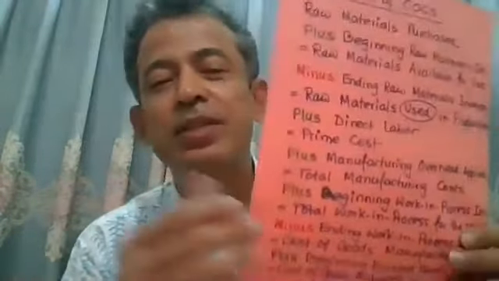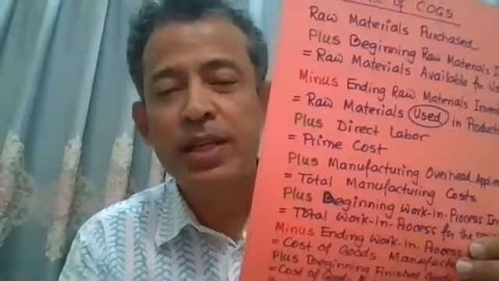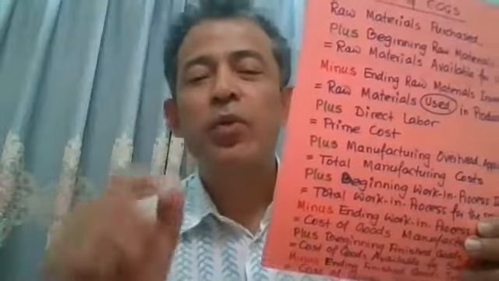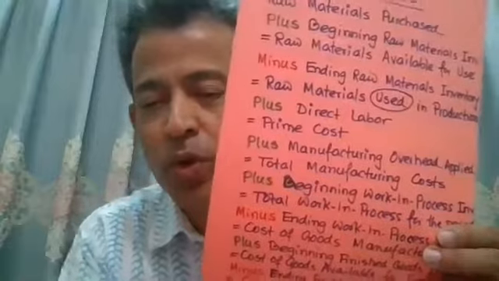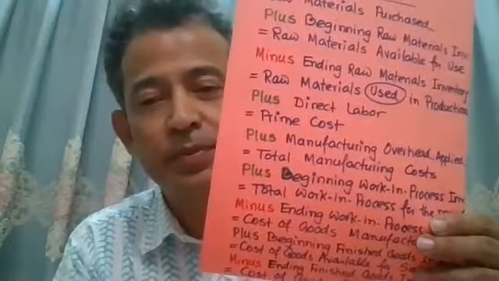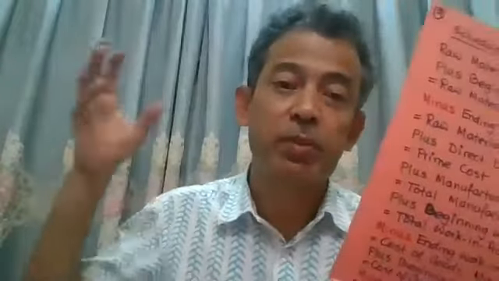After that, what was left? Remember the two adjustments? One was the work in process adjustment and the other was the finished goods adjustment. So work in process adjustment means plus beginning work in process. If we add the beginning work in process, that gives us total work in process, total cost of work in process for the period. Total work in process means all the resources that I put in, plus anything that was here when we started the day, when we started the week.